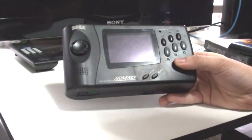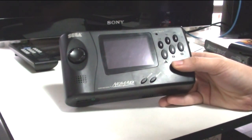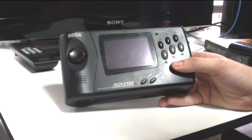Unfortunately, this came out at the time where the PlayStation and the Nintendo 64 and the Sega Saturn were being released. So there was just no purpose in releasing this thing.